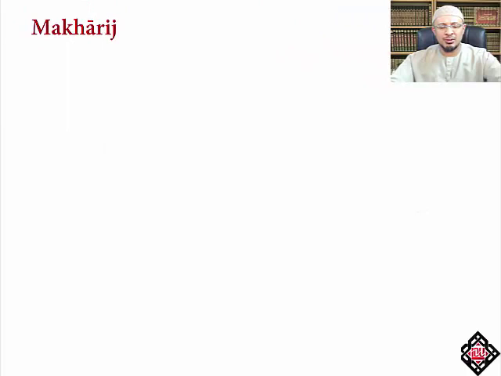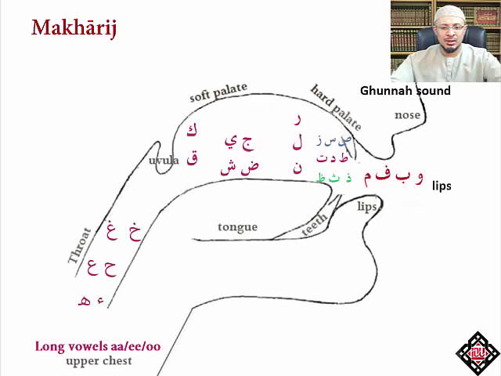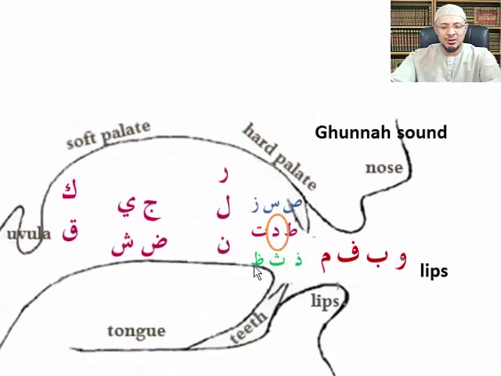Makharij, this represents, of course, the different articulation points of the letters of the Arabic language. And so we have the schematic which we looked at before. These are the letters of the Arabic language and the different locations of their makhraj or articulation point. The first letter which we're going to examine today, inshallah, would be the dal, and its makhraj is at the tip of the tongue, as we see, and it's also at the hard palate and just atop the front incisor. This is the makhraj of the dal.